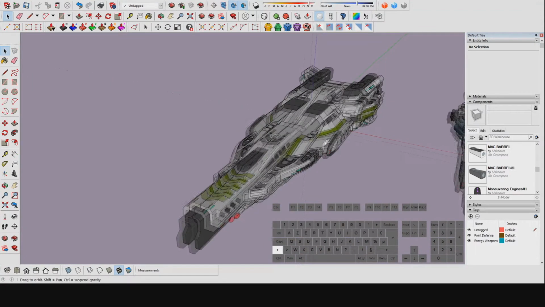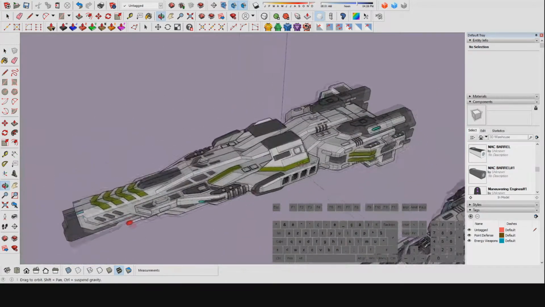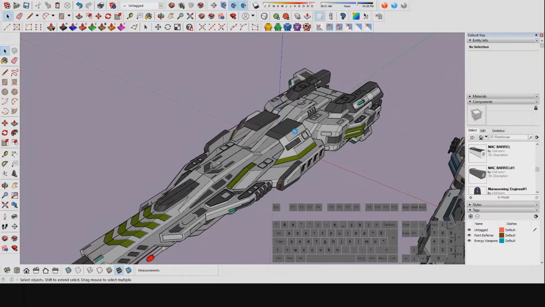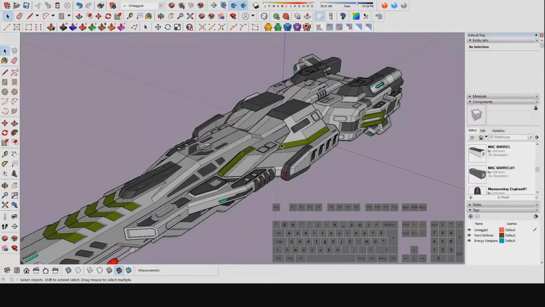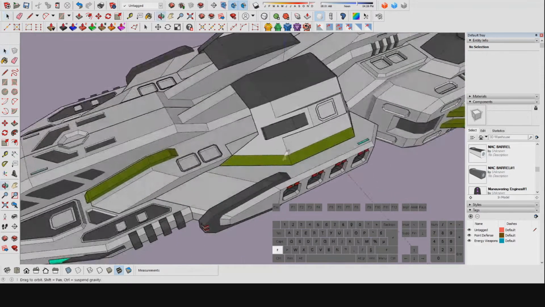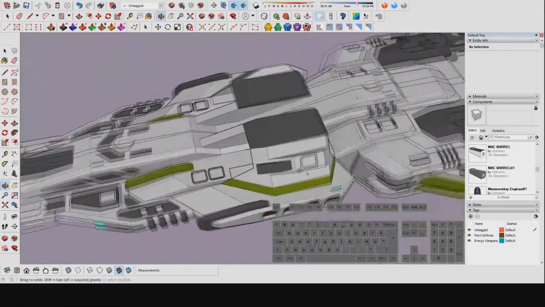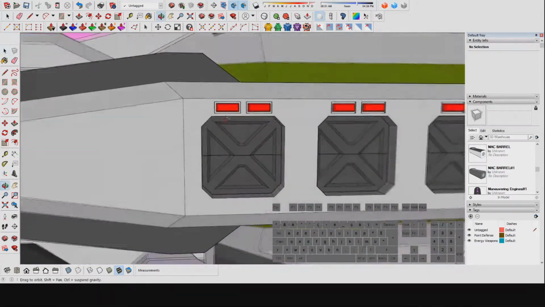We still have a lot of real estate to play around with, add details, and just make our ship look good. So for my frigates, I really like the idea of having hangars and fighter crafts and drop ships and stuff like that being able to launch and drop from the various hangars. So hangars is our next detail. And of course, this is all really Halo inspired, like the side hangar protrusions here.